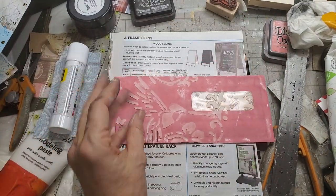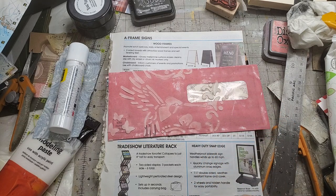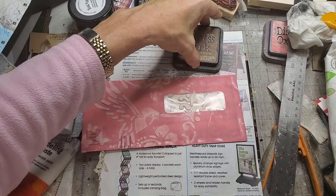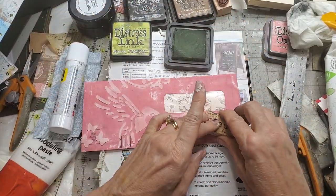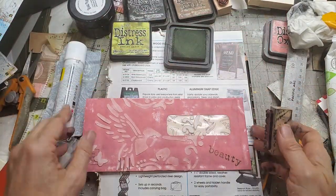And maybe you want to have a word on this one. Maybe you want to have beauty. How about beauty? And maybe in brown? I don't know. Or green? How about green? That might look cool. Or blue? Blue would look cool, too. Let's just see what happens. There we go. Now we have a word.